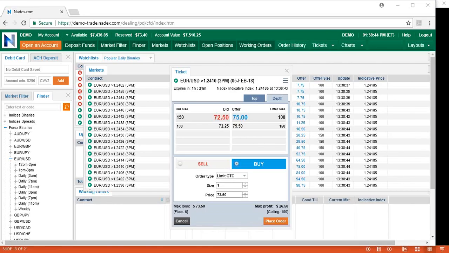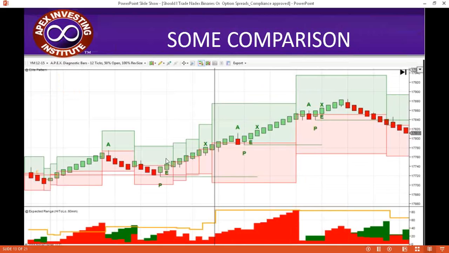Now, if I'd gotten a spread right here to go long, and I was wrong, and the market came down against me 20 points, and I exited the spread, how much would I have lost on the spread? 20 points against me, $1 a point, so I'd be down $20. Do you see the difference there? I'm not telling you spreads are better than binaries, and I'm not telling you binaries are better than spreads. It's about the market condition.